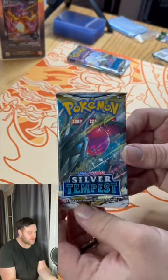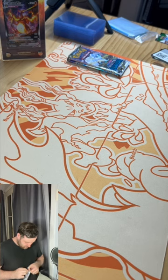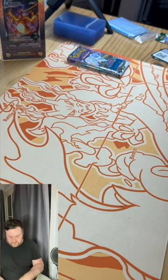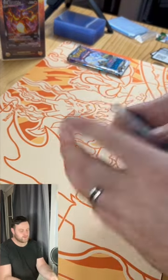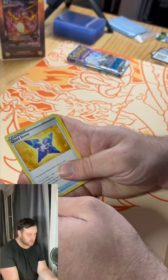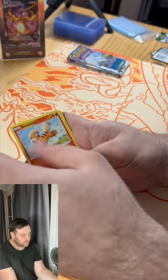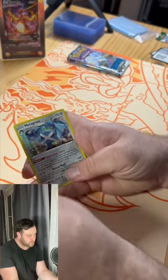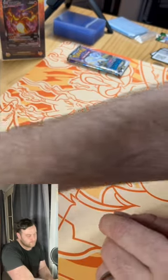I'm going to go to the Regidrago artwork — the last of these. We've got three packs remaining. Same again, not looking at the code card. Going one, two, three, four from the back: we've got a Metal Energy — Steel is the best way to go. We've got a Cufant, a Morpeko, a Capturing Aroma, a Pikachu, a Growlithe, a Clink, a Wailmer, a Dratini — keeps popping up — a Reverse Holo Lopunny, and a Holo Rare Metagross. Not a bad card as well — that works quite nicely. Just a regular Holo, that's fine. You can't get a hit on every pack.